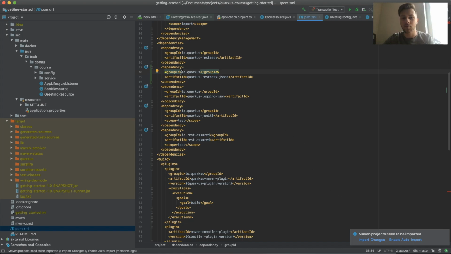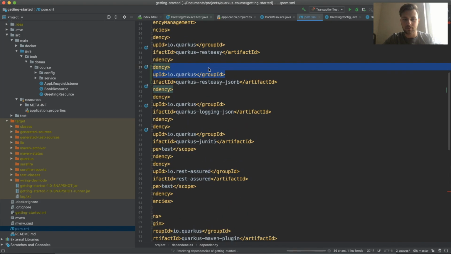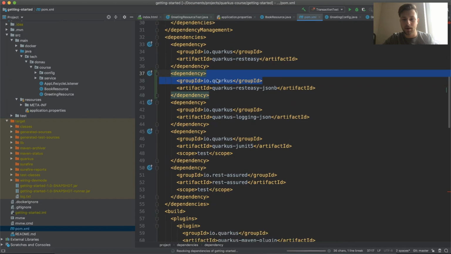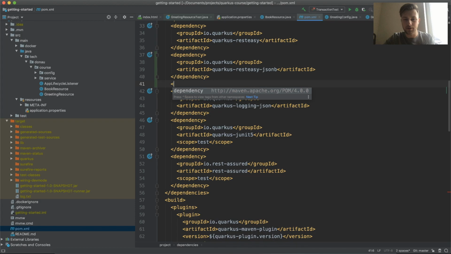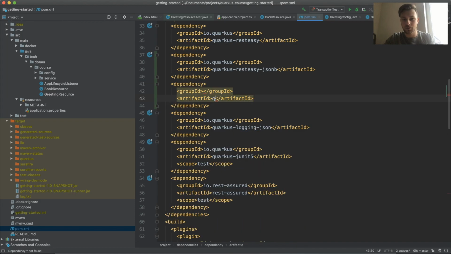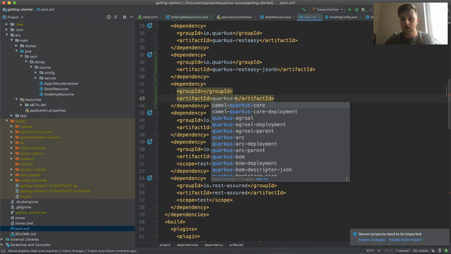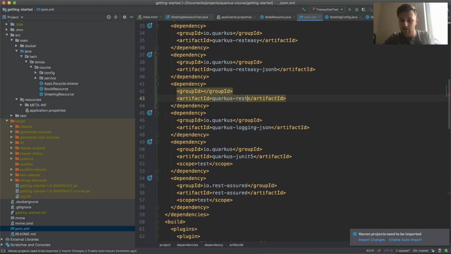So the group ID will be io.quarkus, and then the artifact ID is quarkus-rest-easy-json-b. We'll import changes, maybe make it a little bit bigger for you. So yeah, that's the one that we have. The other one, which I won't add this time, but it's also an option, is called Quarkus REST Easy JSON.